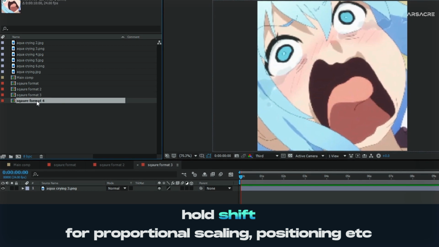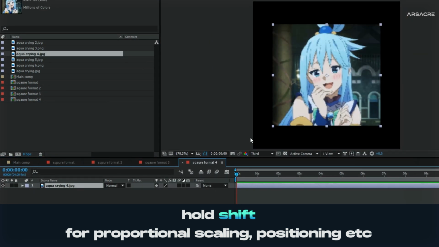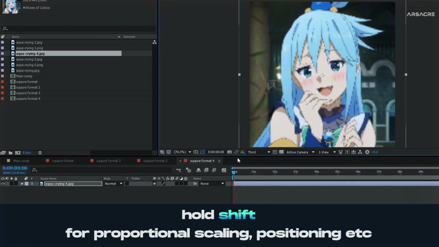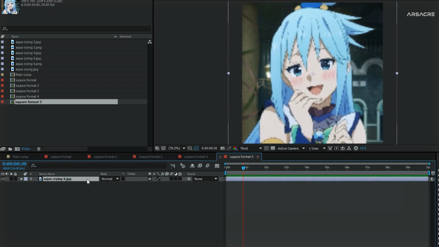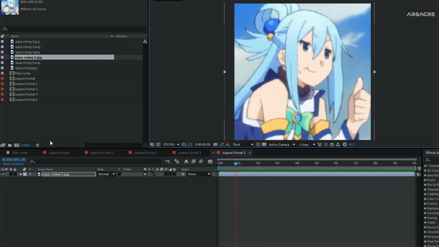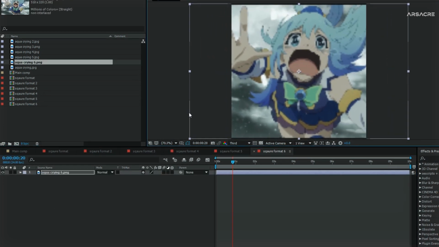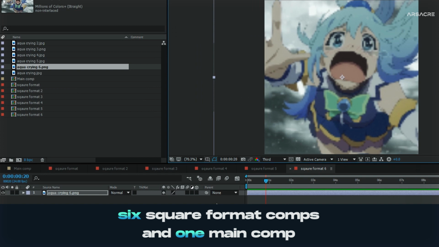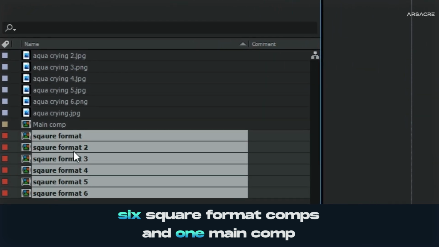Keep doing that until you have total 6 square formats and 1 main comp. We now have total 6 square formats and 1 main comp.